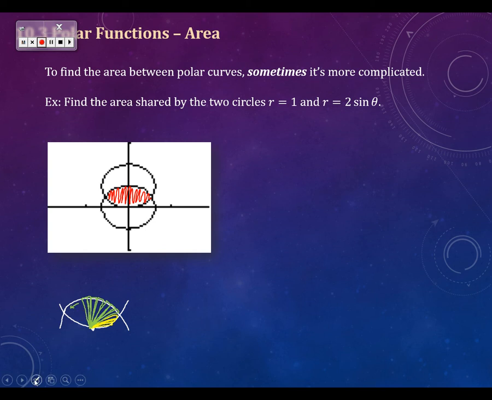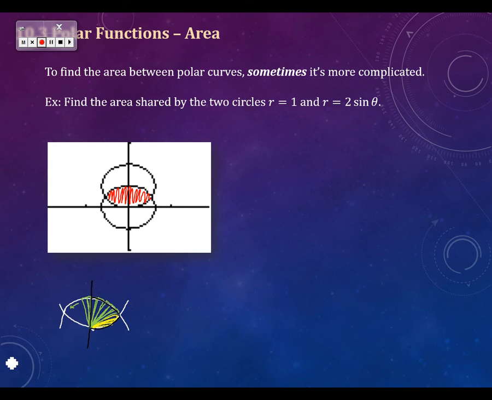But we're using symmetry, so how about we just compute the area over here and double it, okay? Is that fair? It's the same on left and right. So rather than break up this integral into 3 pieces, I'm just going to do this piece, and then double it, okay? But we have to do this really carefully.